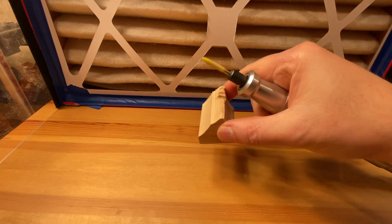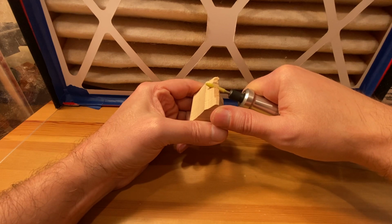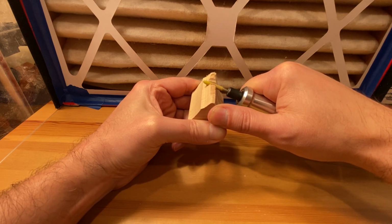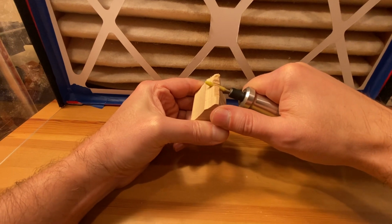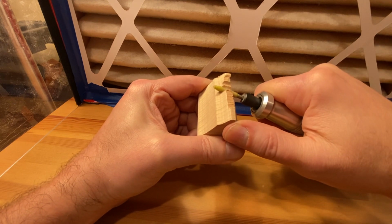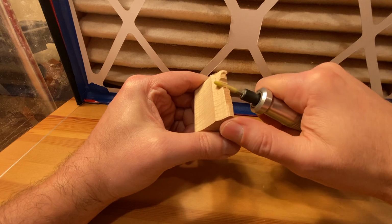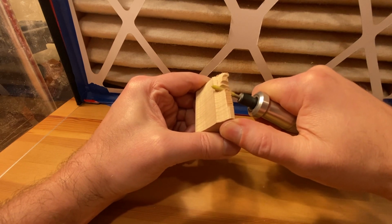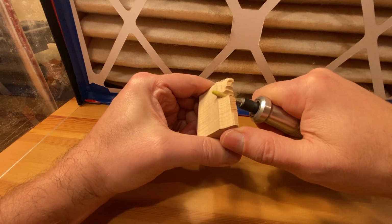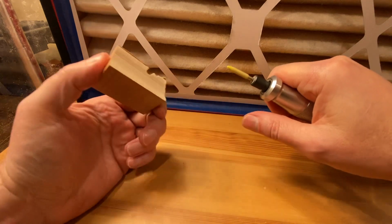That's 10. I've never actually carved it at 5,000 RPM. There it is at 5. I'm giving it a lot of weight, or a lot of force, trying to choke it out, but it's not wanting to choke.